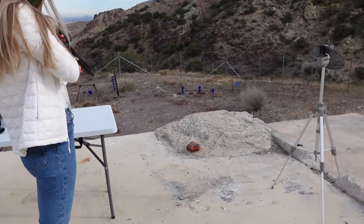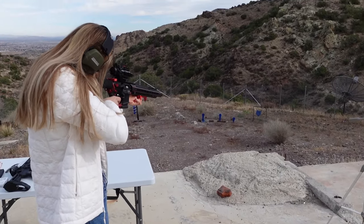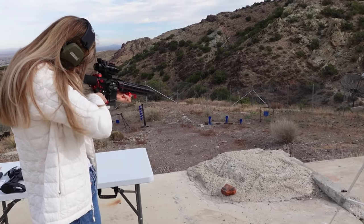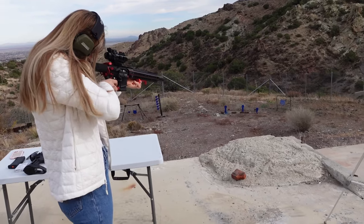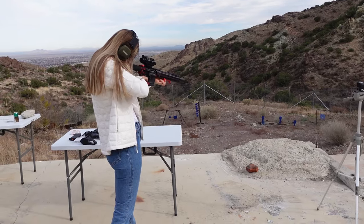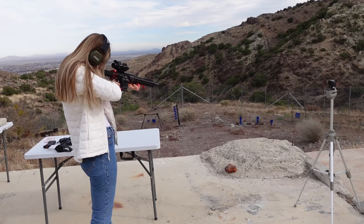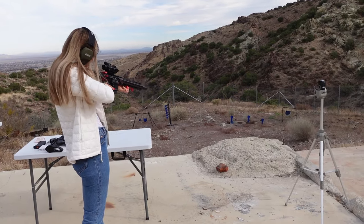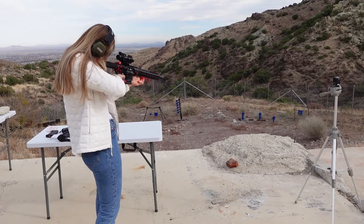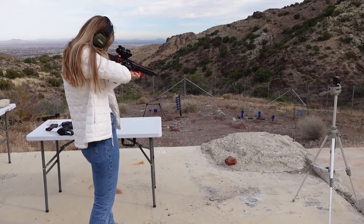You're kidding me — first shot on the target! Point the rifle towards that target. You can continue shooting it. There you go, that's what I'm talking about. 3 out of 3, 4 out of 4. Let's do 5 out of 5. There you go. How do you like shooting it? I love it. How do you feel? We were hitting the target. For the first time, we'll let you pass.